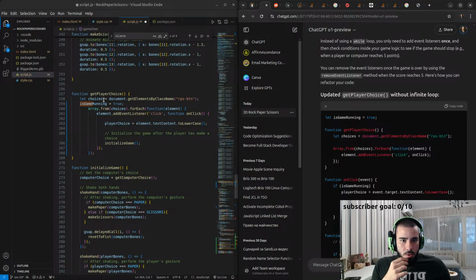Let choices equal document get element by class name RPS button. We array from the choices, and for each choice add an event listener for click and function on click.